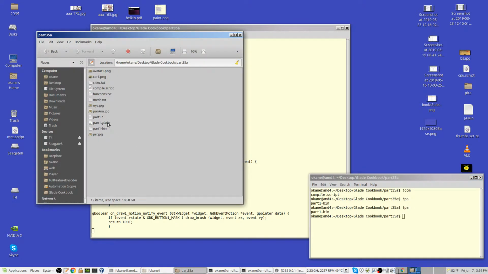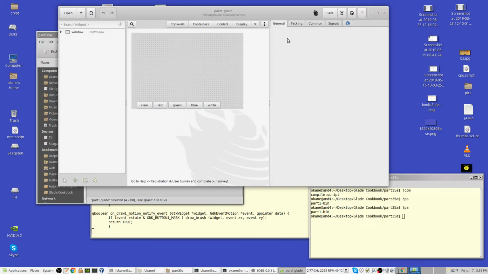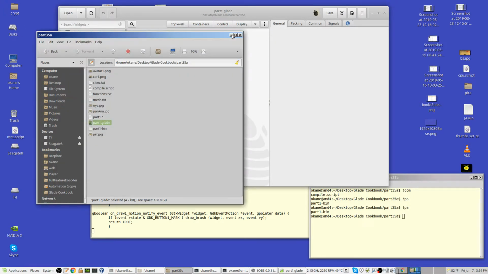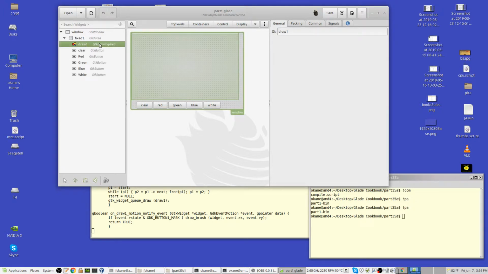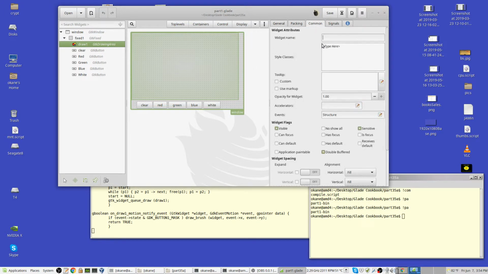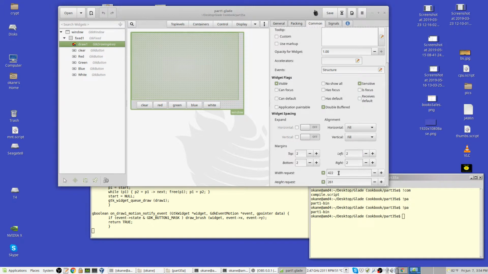Next question is, how do we do it? Let's bring up the Glade window and get that down. Well, it's relatively simple. First of all, we've got a drawing area. And this is the drawing area. I should probably make it a little bit wider. I didn't realize. Well, here's where the size is. It's 422. Let's fill it all the way out there. Okay. All right. And the height's 261. And that allows me room for buttons down here.